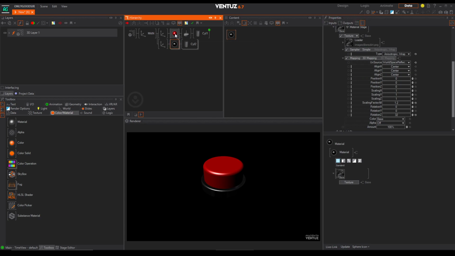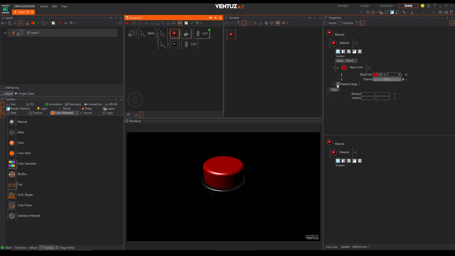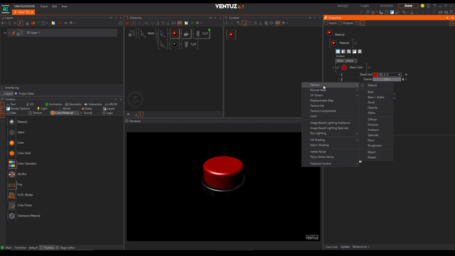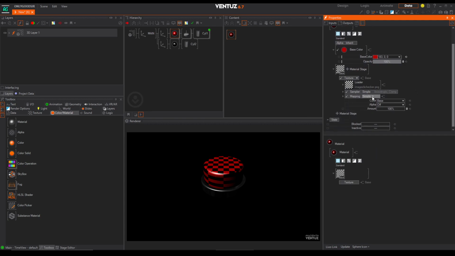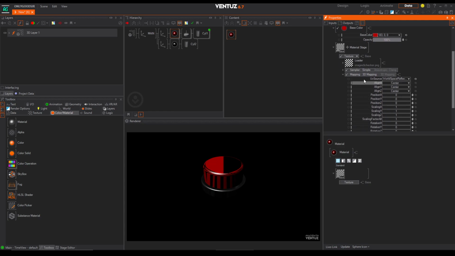And you could also apply texture or reflection to this, doing the same thing. So click on the material where it says material stage, click the little plus symbol, texture, and I'm going to choose base, where it's added that checkered on the mapping. I'm just going to simply change the mapping to 3D mapping, world space reflection, and now you've got a nice glossy texture.